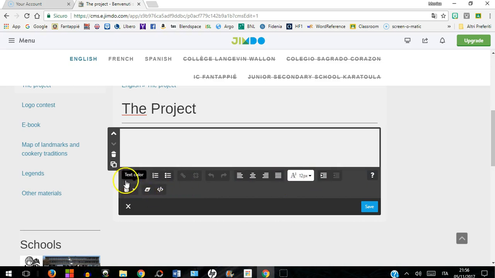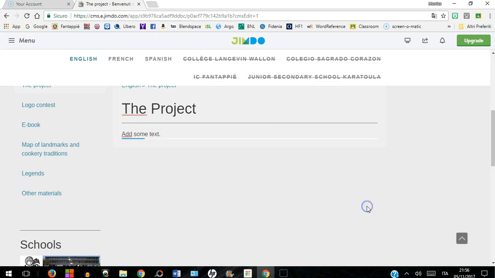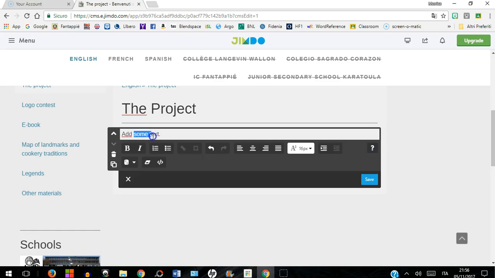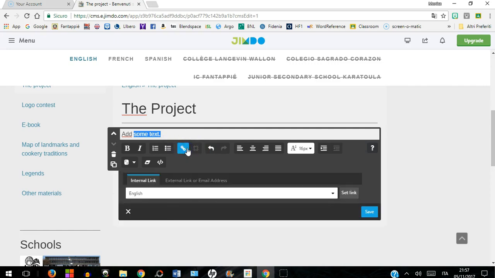And then once you have written your text, you just add some text. This is just to give an idea of what it's like, and then you save it. If you had to add a link to this text, you can highlight the text you want to link, click on the chain, the link button.